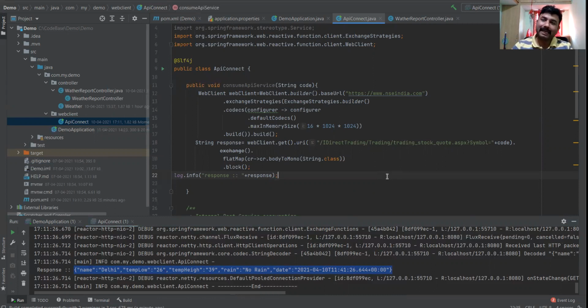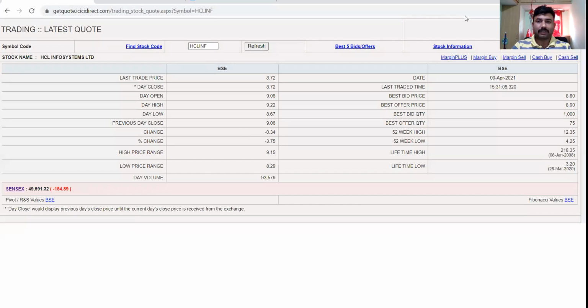But I couldn't get the appropriate JSON service. That's why, too, I could find in many places paid feeds and all. So for now, but maybe later on, if I get some good JSON service, I will try to gather that. And meanwhile, what I will do, this is the service.